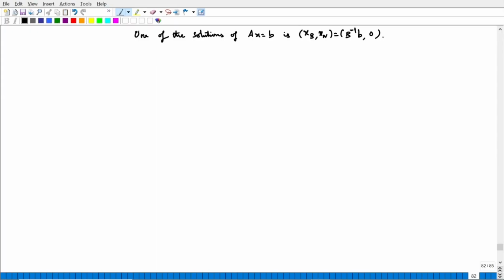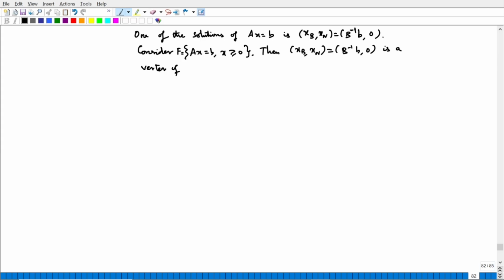I am not going to prove this, but to see why that is the case, you can see that when you have Ax equal to b, I should have said with x greater than or equal to 0, otherwise it is not correct. So, maybe I will write that down and correct my statement. Consider Ax equal to b, x greater than or equal to 0. Then xB, xN equal to B inverse b comma 0 is a vertex. So, maybe call this F, F for feasible set.